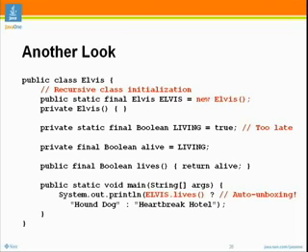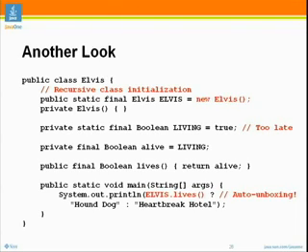You see this little true? It actually gets auto-boxed into the capital B Boolean true, a wrapped true. But before this line executes, it is null. So in particular, when we're executing this line, initializing the alive field of the sole Elvis instance, we copy living, which is at that point null, into alive. So now alive is null, and it's final. It's never going to get changed. It will stay null forever.